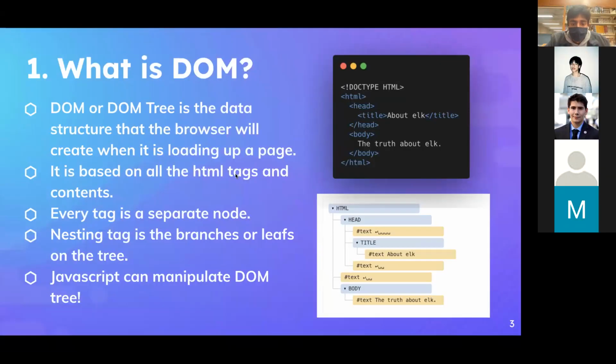Yeah, I see a question in the chat. What does it stand for again? It stands for Document Object Model. The document is basically an object containing all of the attributes. So the document object contains the entire HTML tree in an accessible way.